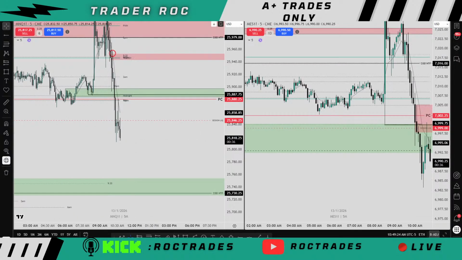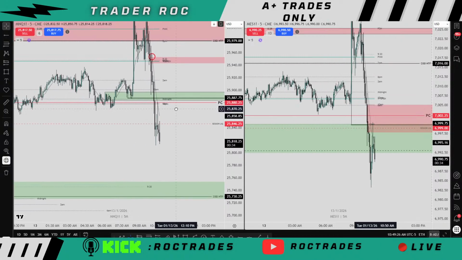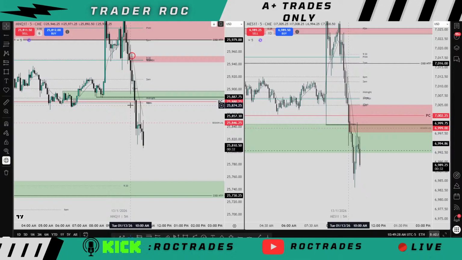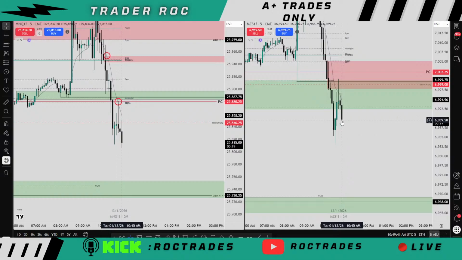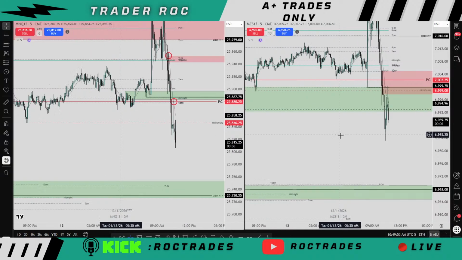Let's go 5 minute. We got somewhat of a pullback here, right? So this could be my next lower high. You get the pullback. Now I just need to see displacement. And I want to see a break of structure on ES. Remember, ES is the leader. So this SMT could be a scam to go higher. I need to see ES take lows. I need to see ES break structure. That's when I'll know.